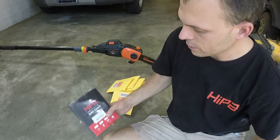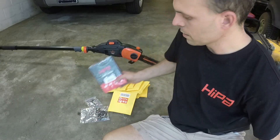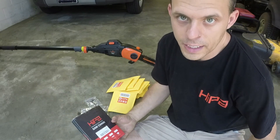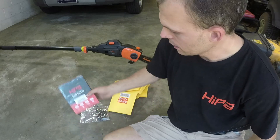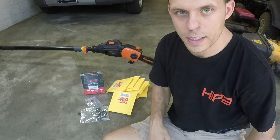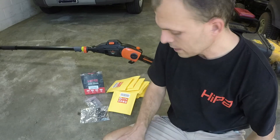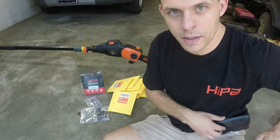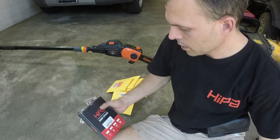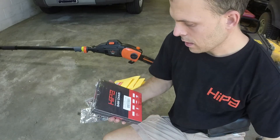They said, hey, you want to do a giveaway? I said sure, let's do it. So here's what's going to happen — we're going to fix this Remington pole saw and all you've got to do to win something is comment what your favorite brand of chainsaw is down in the comments below. That's all you need to do, because this is going to be open to international winners and winners in the United States. So everybody watching this video has an opportunity to win, which is excellent. What you could potentially win is either this 40 drive link chainsaw chain, 10 inch, or a 39 drive link chainsaw chain, 10 inch.